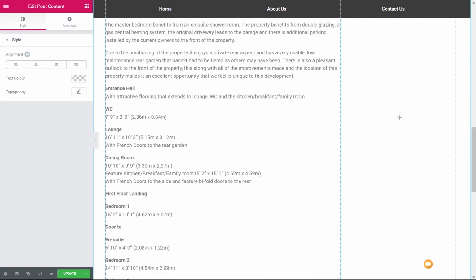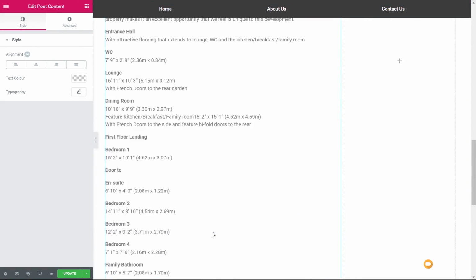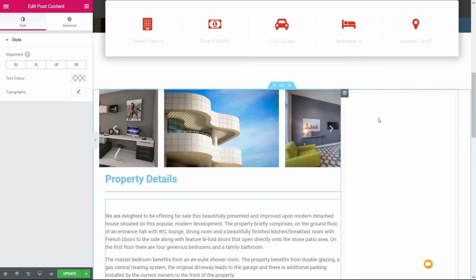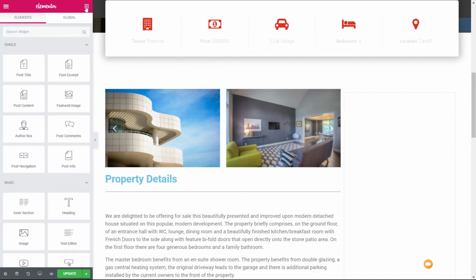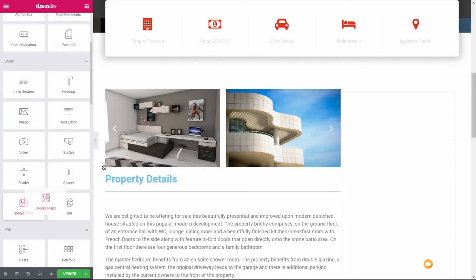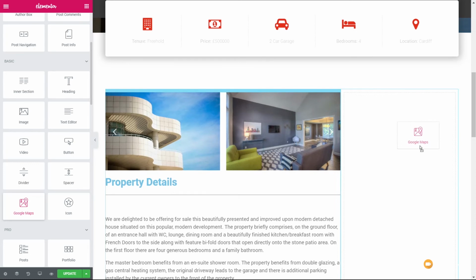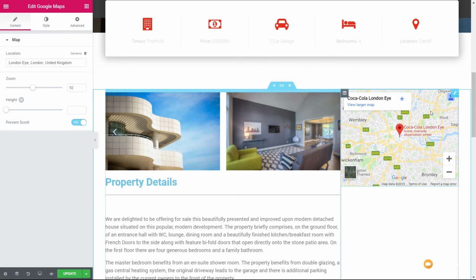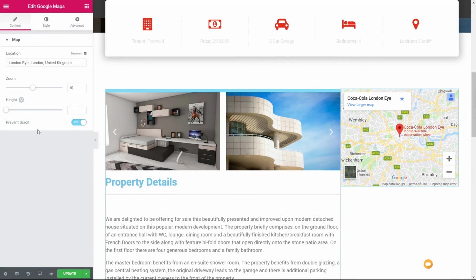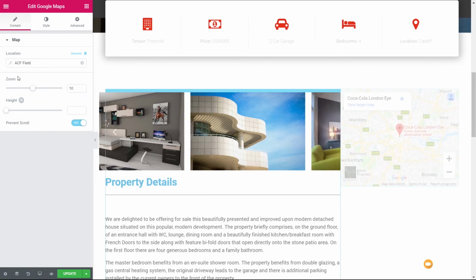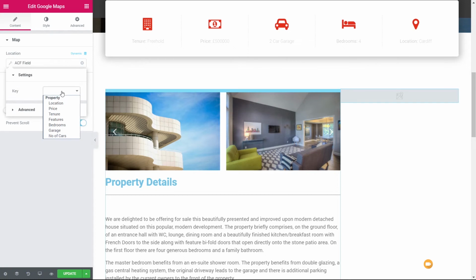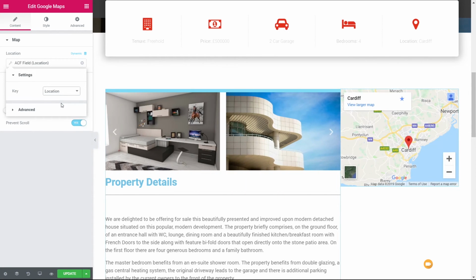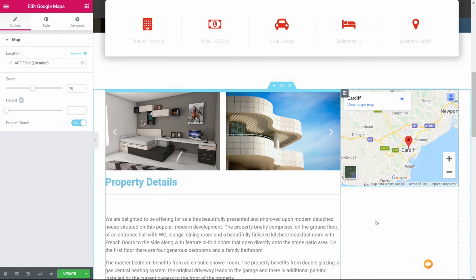So there's the first part of this page laid out. Next thing we want to do is concentrate on the right hand side, and the first thing we're going to add in there is our Google map. So we're going to drag that widget over, drop that on the right hand side. Once that's in there, you can see that pulls in a default location. We're going to change that by using the dynamic option. Going to come down to our ACF fields, click on the little wrench icon, and we're going to change that to be location. We'll see then that the map updates and shows us exactly what we want, which is the location of this particular property. Okay, so that's that section in there.